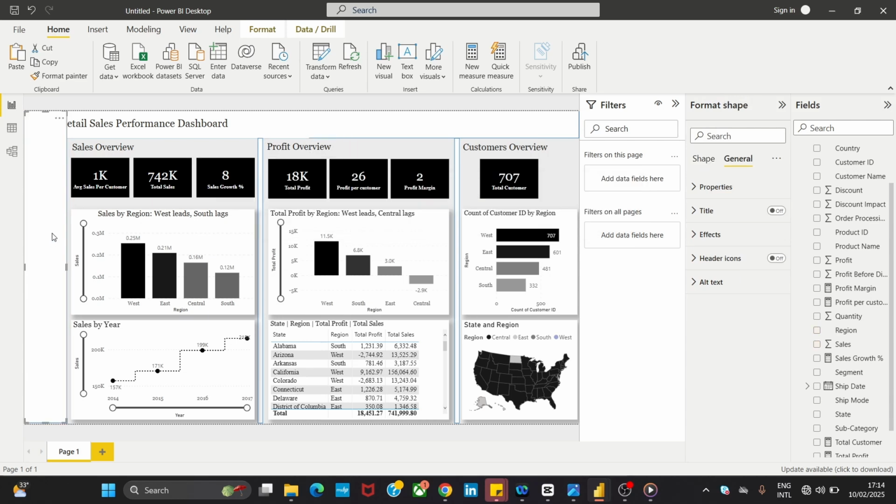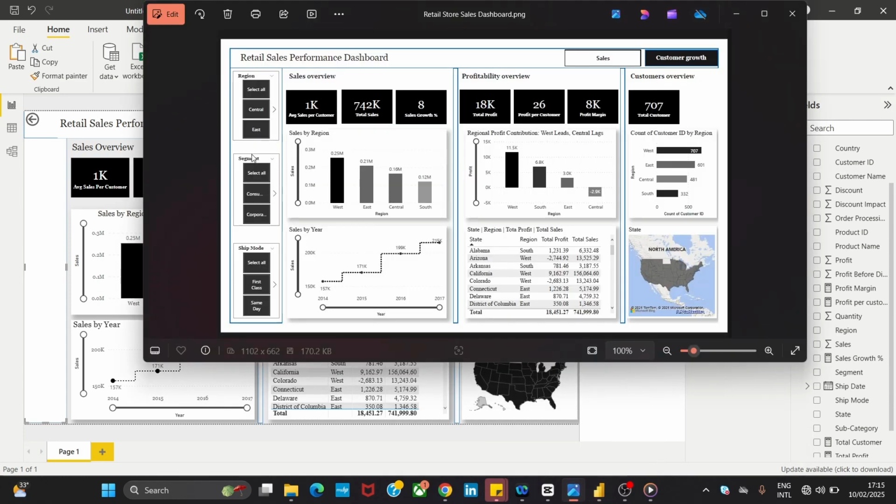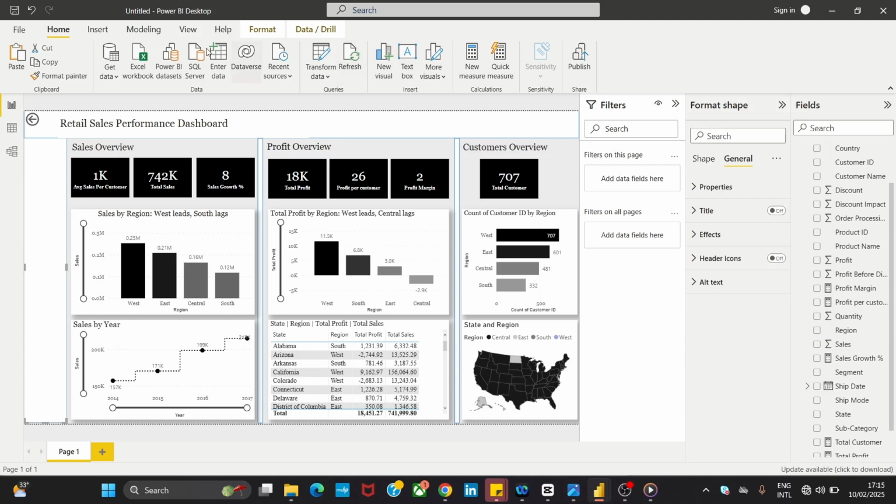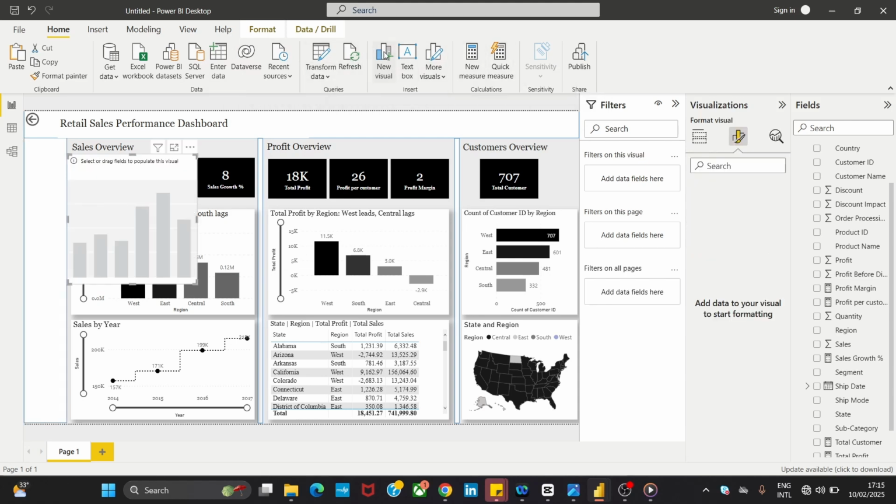So the next thing we have to do is add those slicers for easy user experience. So we have our region slicer. To do that, let's go ahead and add a new visual.